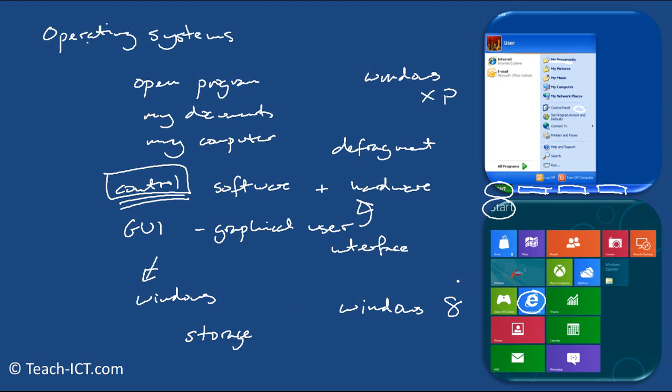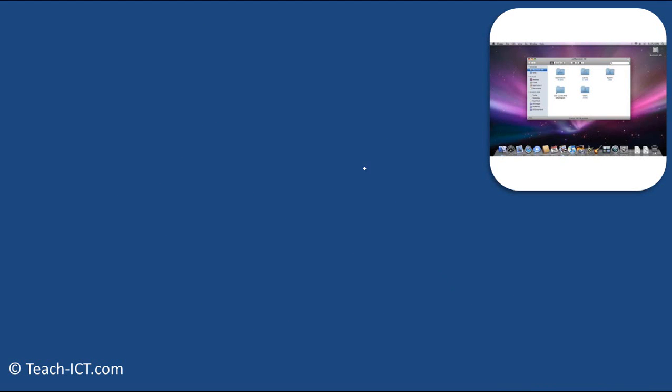And I just want to take you through a couple more different operating systems that we could consider. Some of you may recognize this, some of you may not. This is Mac OS X, and you can just about see along the bottom here, once again, it's a GUI, because it's a graphical user interface, and that enables you to select different programs. I've never used a Mac before. You can see a calendar down here, and that looks like iTunes as a program now. Look, GarageBand by the looks of it there.